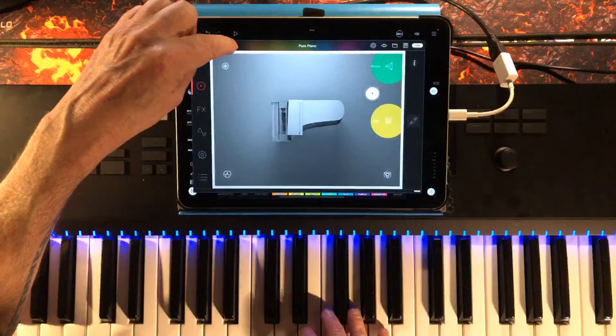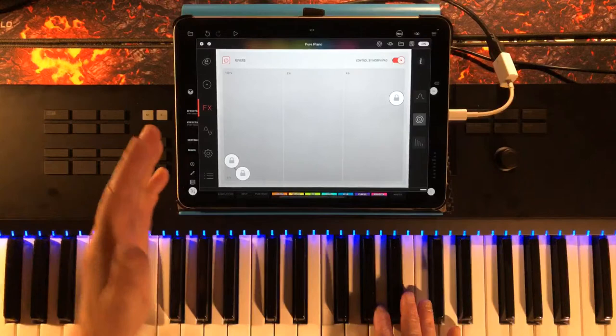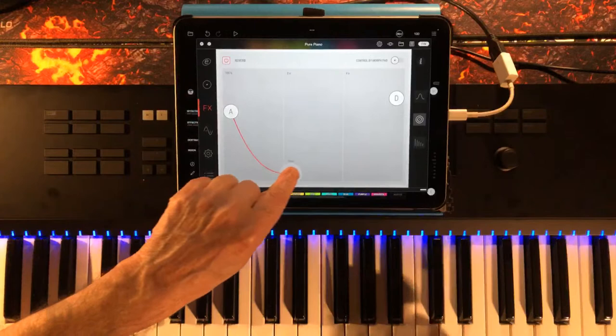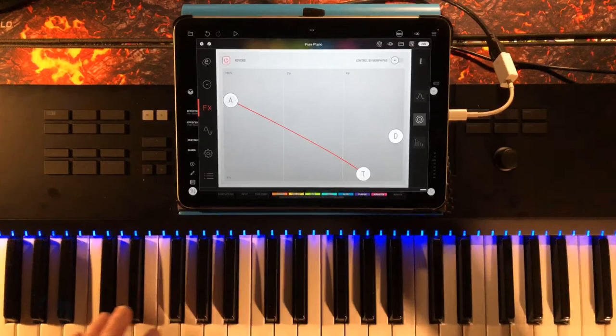Right, so what else is new? If we go into our FX, at the moment you can see reverb is controlled. We always had this option to decouple any of the effects from the position of the morph pad. But let's decouple this and make some adjustments too. Less damping. So let's have a lot of reverb. Lovely. Okay, so we'll keep it at that.